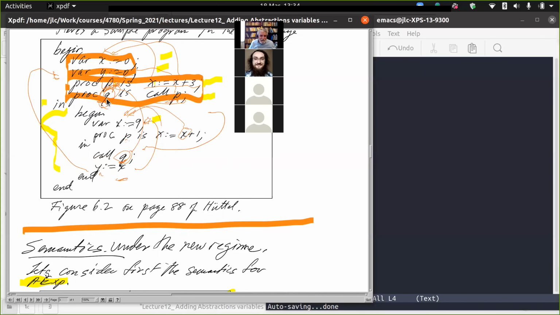So lexical scoping basically means that at the time the declaration is made, the only thing you need to look at is the things above that in the code.